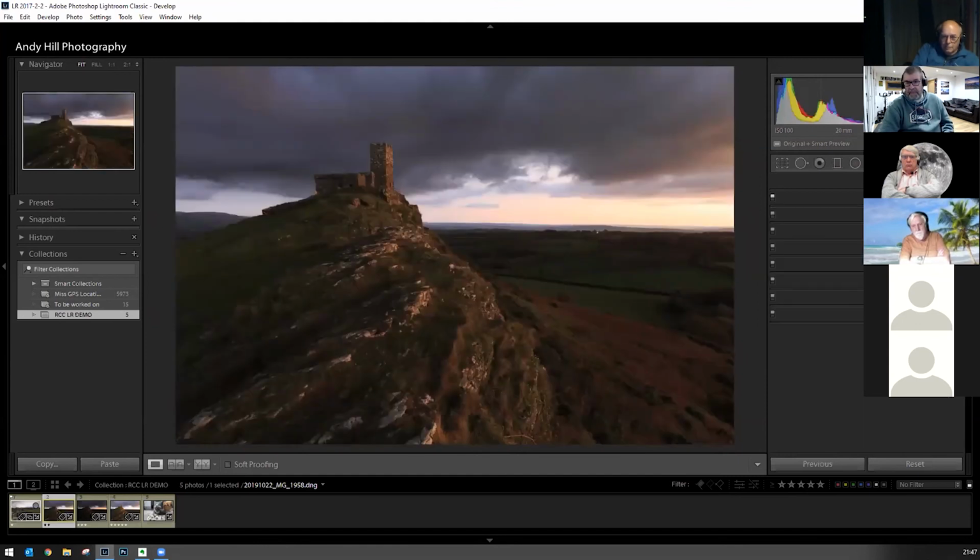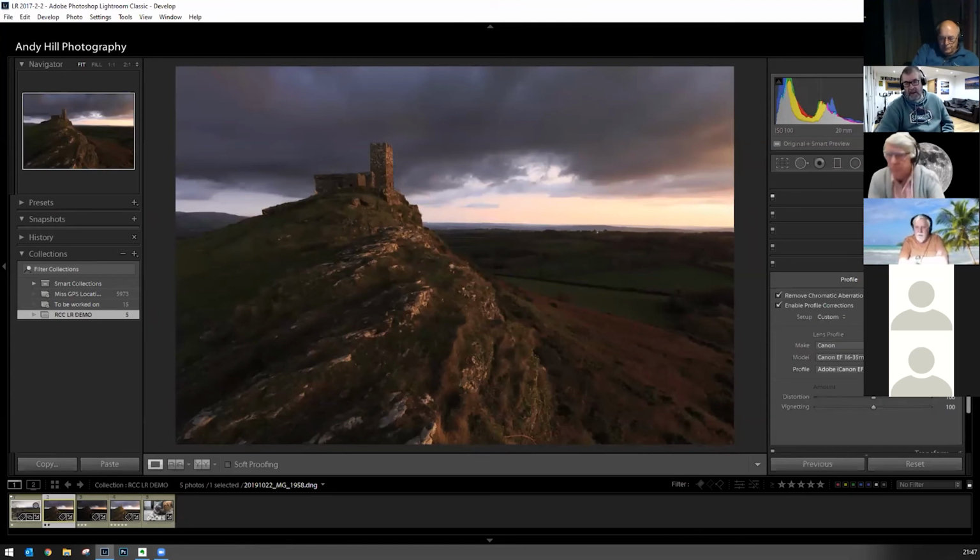Okay. Split toning, detail, lens correction. So this has been done automatically during my import, but if you don't do that, remove chromatic aberration. On certain edges, you'll get different colours. So you'll get greens and I think it's blues. You'll get around certain edges that will help remove that automatically just by clicking on it. And profile corrections, that's going to apply the profile correction for your camera.